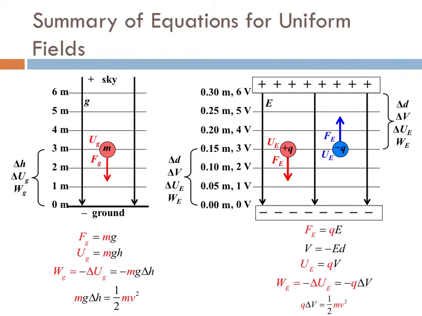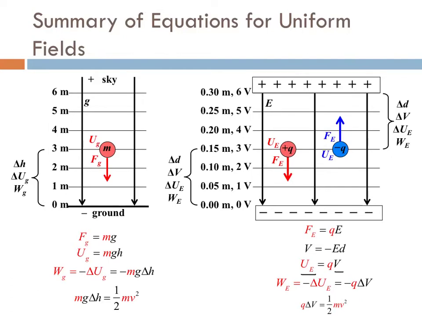Again, here you're just seeing a summary of all of the equations. I know it's a lot, but try to remember what they relate to back in mechanics. The only one that doesn't have a mechanics counterpart would be electric potential, not electric potential energy. This is probably the most important thing: U is our electric potential energy and V is just potential. That has nothing to do with the charge placed in that potential.